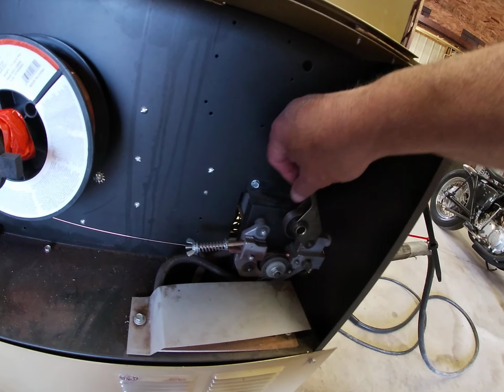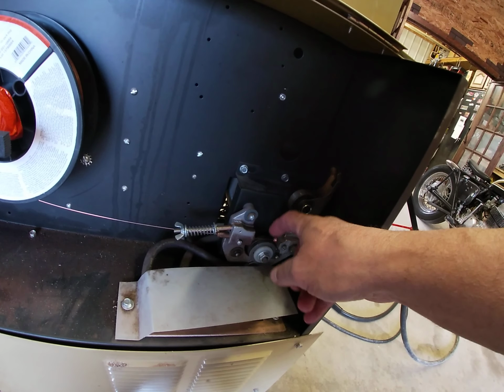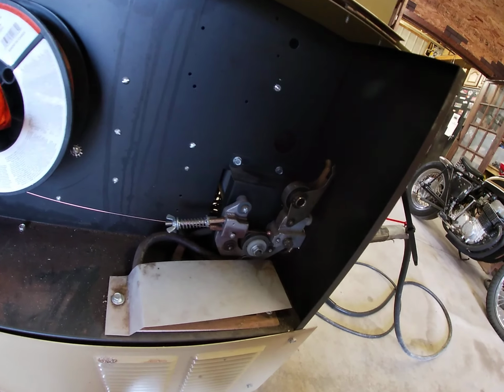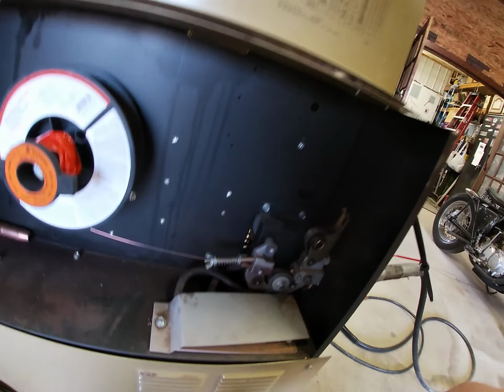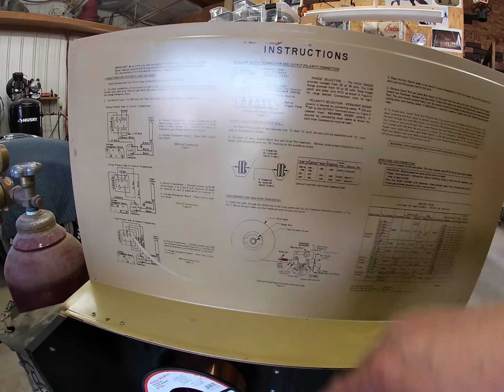I'm thinking, oh man. So Gary came by. I says, so you think you can fix it, huh? Have at it. So he gets in there and he says, okay, take all these washers off. And then I was thinking I need this roller, this roller. He says, no, that just pushes it down against the teeth on this bottom roller. So I gave him a 9/16. He took this off. And then there's three screws that hold this together, right there. But it's hard to explain.